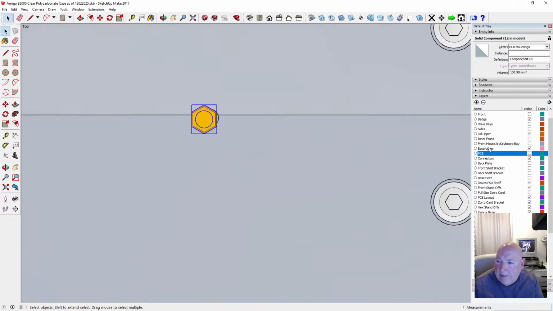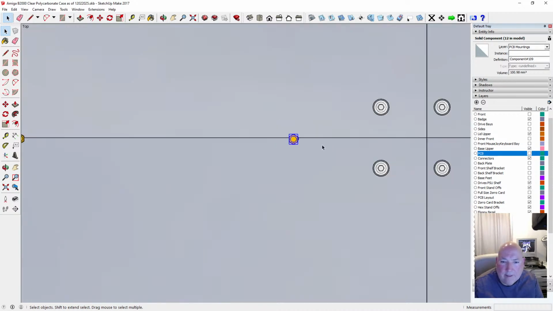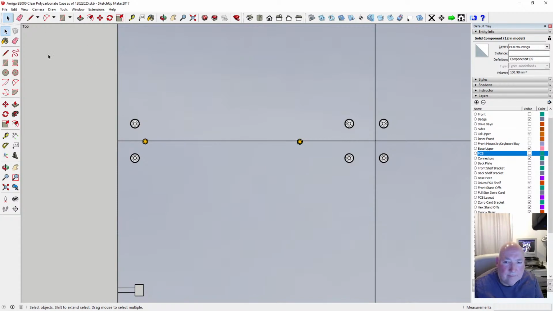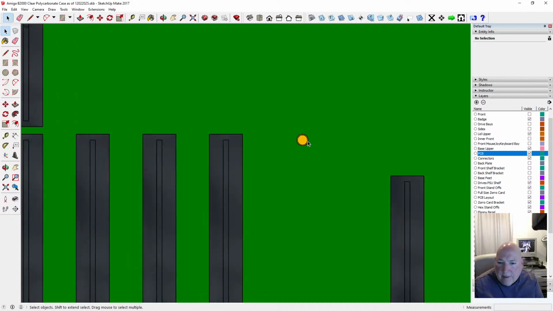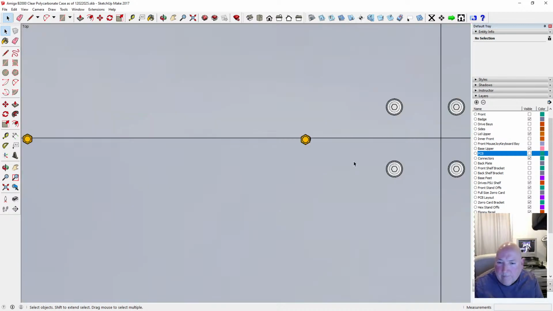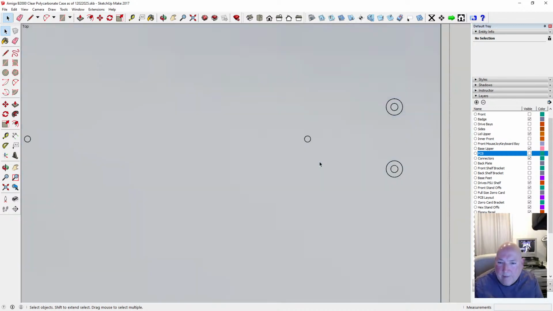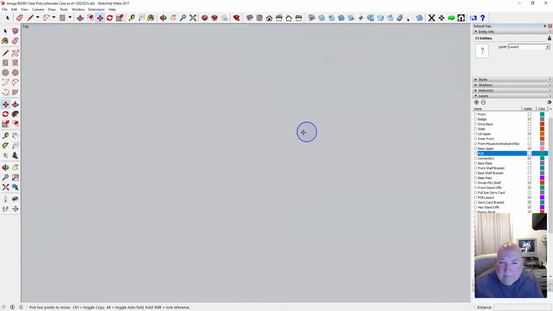You can tell if we turn on the PCB again. Well, I can if we get out of the edit mode. Yeah, that's it. So then we need to move that over 1 millimetre and down 0.25.